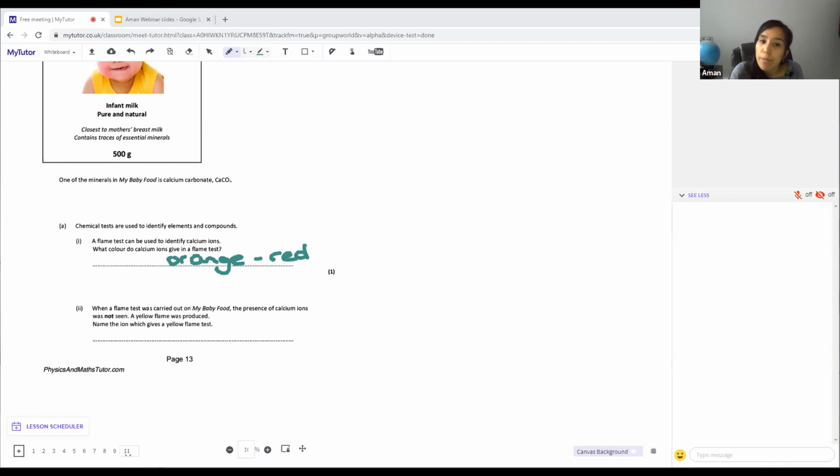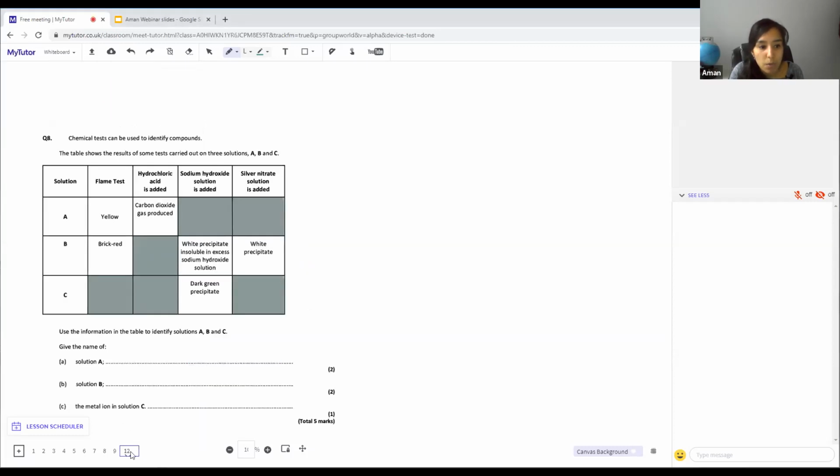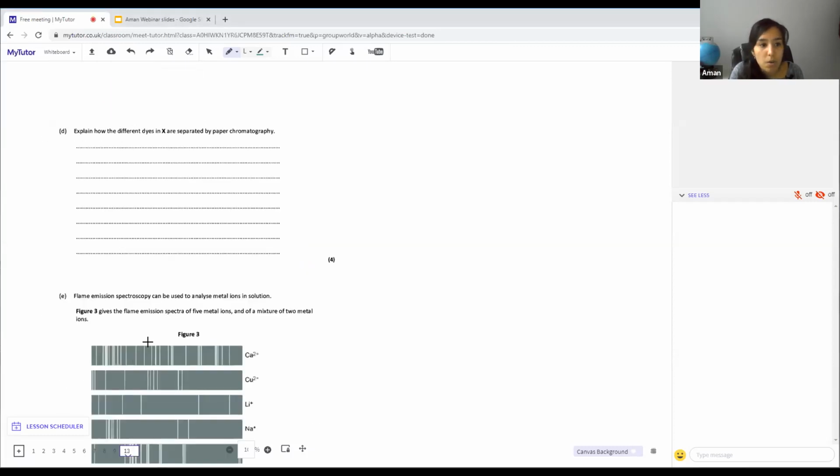Great, yep, sodium. So sodium is the only positive ion that produces a yellow flame, so we know this must be sodium, and that is a favourite for examiners to ask about, just because the yellow of sodium is quite distinct. So if you see a yellow flame test, it's always sodium in the exam. Great, we won't do this question. We will do this one here though.